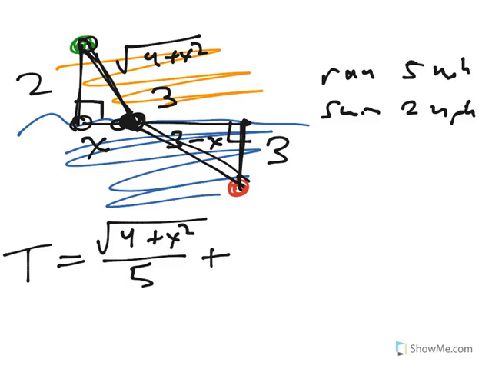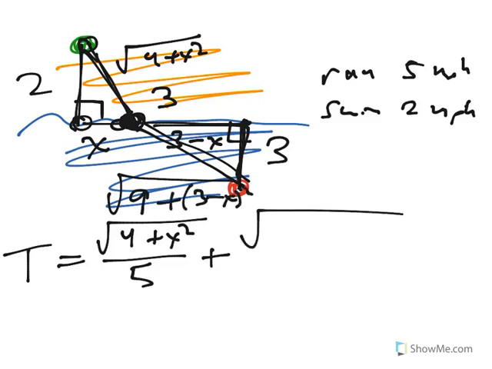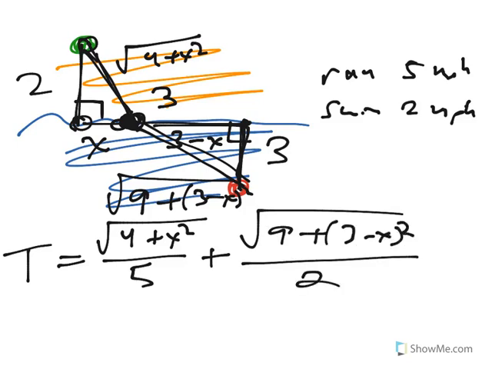Well, how much do I swim? For that, it's the hypotenuse of this other triangle, which is the square root of 3 squared plus the square root of 3 minus x squared. And I'm just going to leave it like that. And it's going to be over 2 because I swim slower. Now this would be a pretty annoying thing to simplify. The good news is that we don't have to.